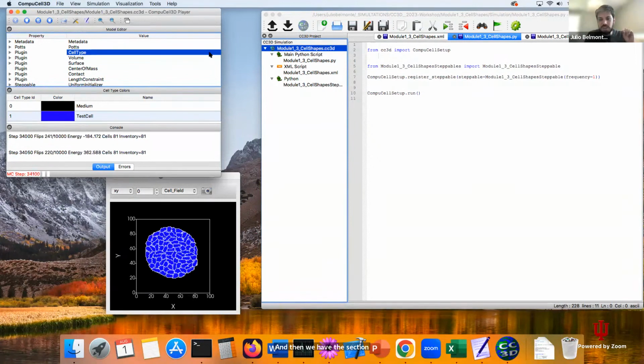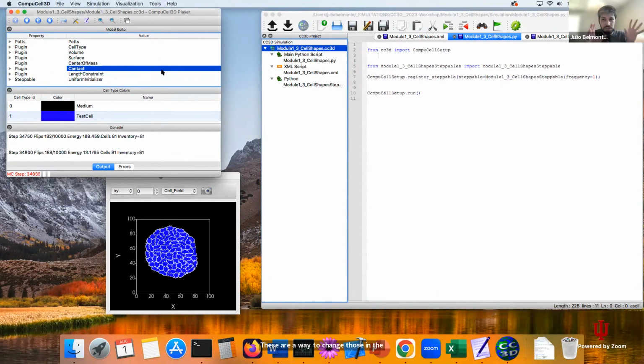Is there a way to change those visualization settings in the code? The visualization configuration is not possible to change from the code. But whatever you do here in the player and save will be kept for the next time you open the simulation, because CompuCell creates a SQLite support file together with your other configuration files, which has all the properties of the cells: the colors of the cells, whether the bonds are on or off, what colors they are, and so on. So all this is saved.